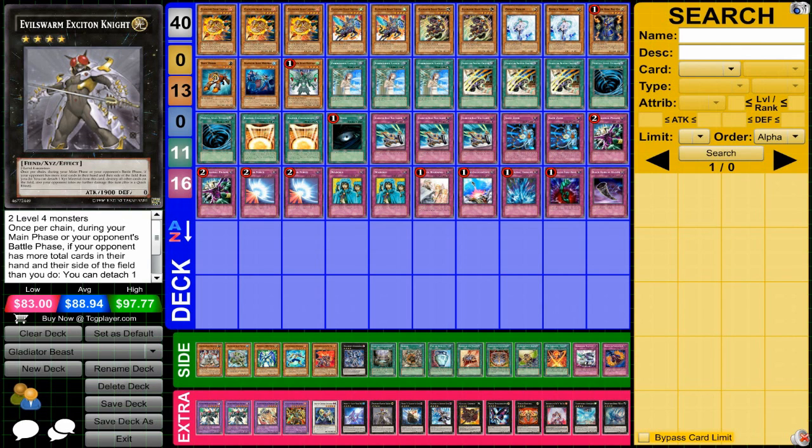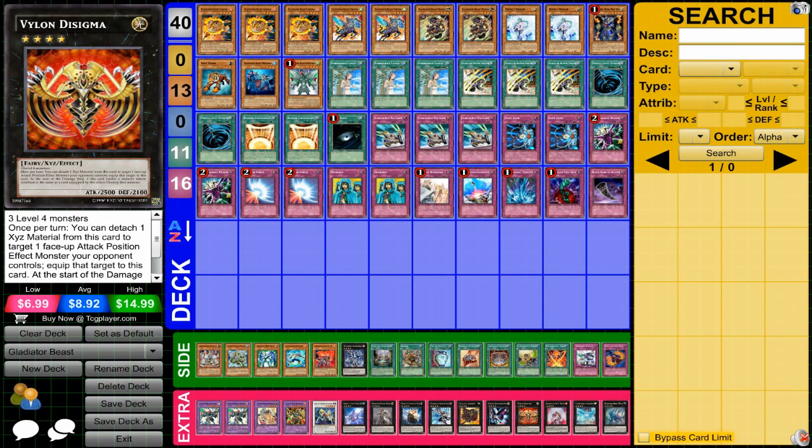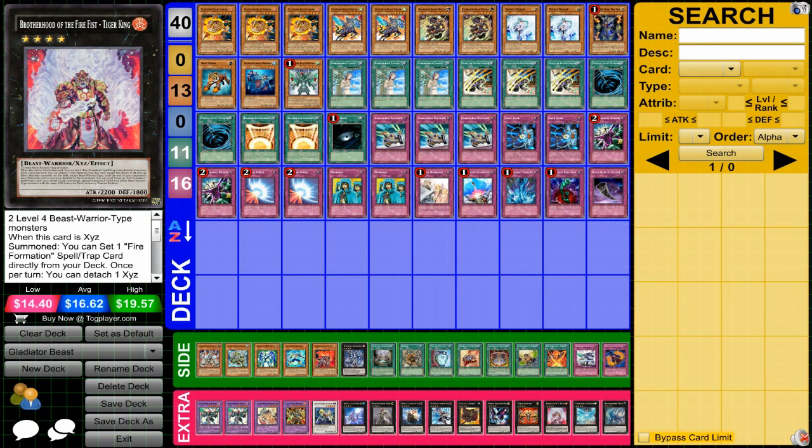So Exciton Knight, Silent Honor, Blackship, Maestroke, Gagaga, Photon. We do have Vylon because getting out 3 4-stars is also really easy in this deck. We also have Tiger King because we have some Beast Warriors. Always good to be able to negate effects.